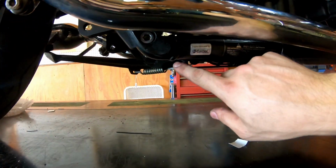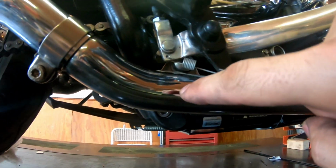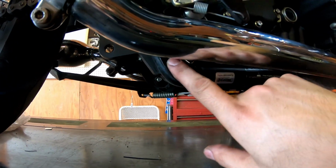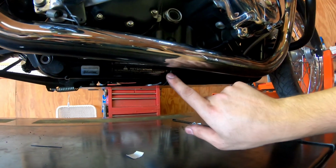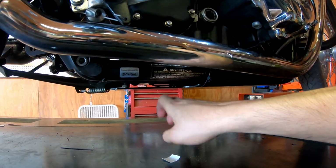we ended up just cutting the back end off here. There's a bolt that goes through, but then to get it off, you end up having to take off the exhaust every time or finagle the whole thing and snake it under there. So we just opted for some zip ties on either side. Just drilled some holes here.